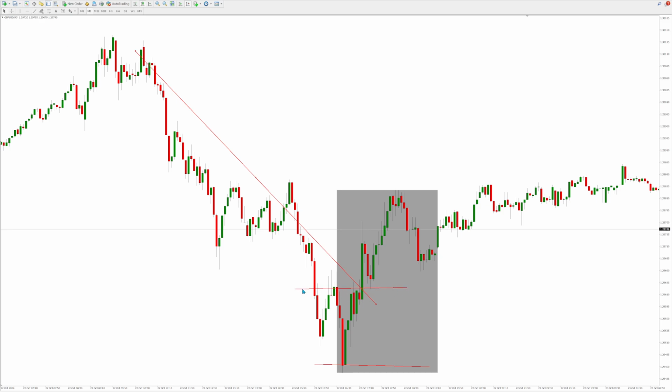And as well, if we go back to this level of resistance here, it does form a nice W pattern. You see that nice W pattern there. So we've got our W there with a breakout to the upside, a potential trade there, stop loss just below the low there. So reversal trade, but as I said, I'm more concerned about taking trades in the direction of the overall trend.